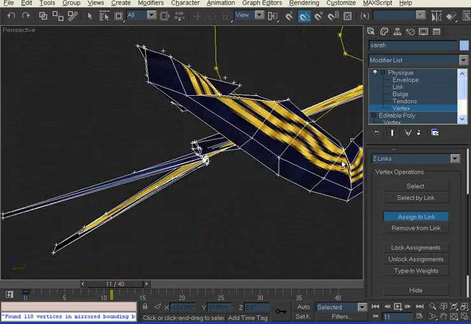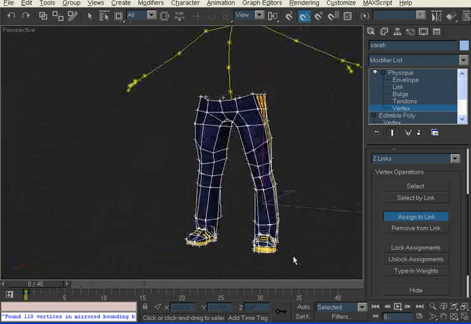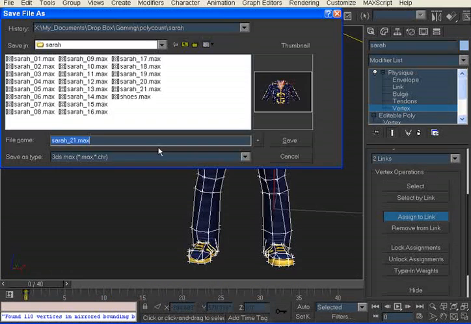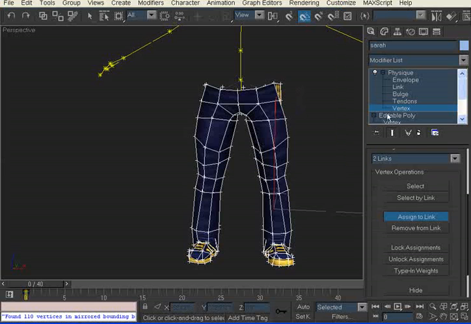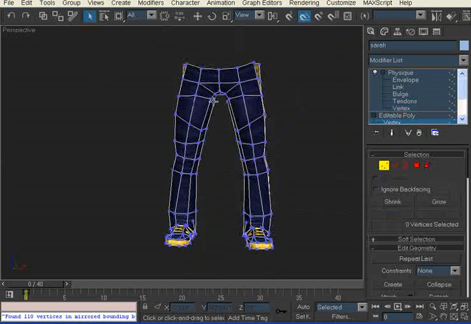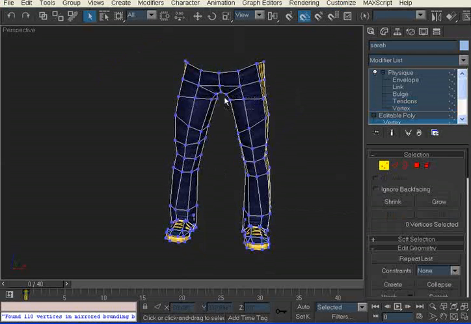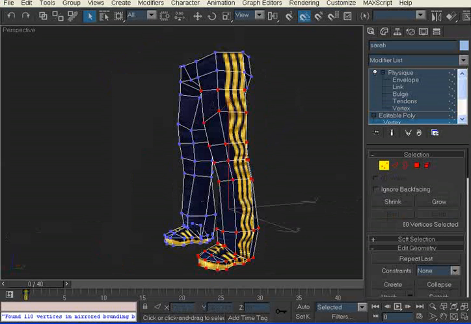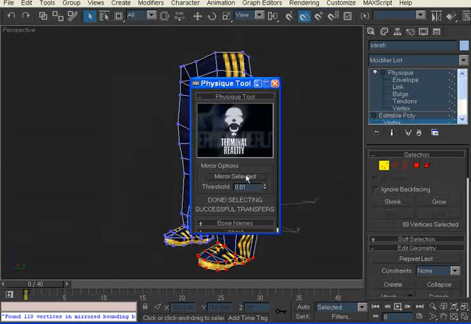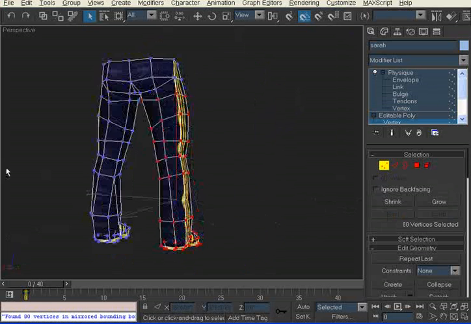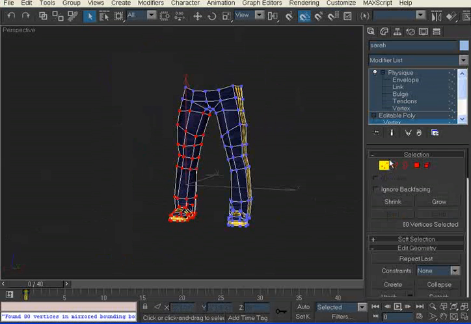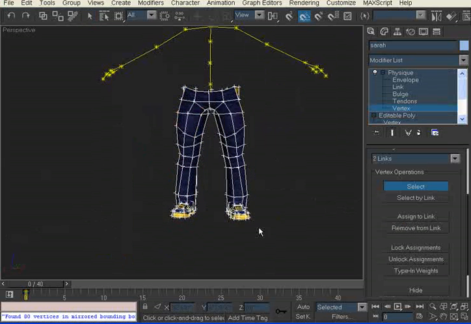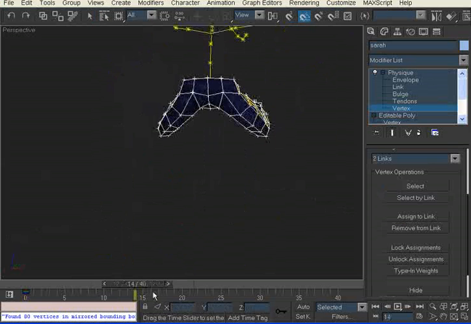So for right now, I want to save again, go into vertex mode, and I know from here down is good. So bring this back up, mirror selected, make sure all the verts are selected. So, alright, everything here got, there we go, easier to concentrate on.